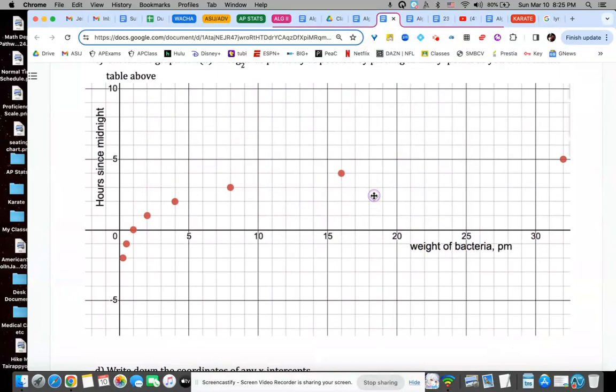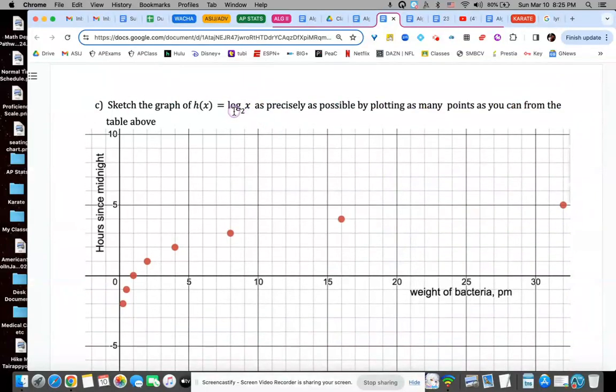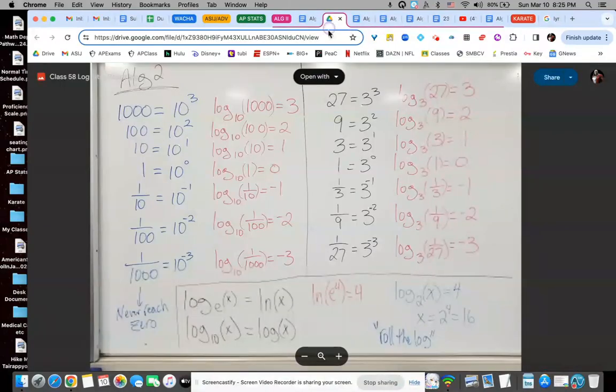So hopefully that gives you a really good start on logarithms, and a good idea that exponentials and logarithms are inverses of each other. So the x and y axis have switched, and you really need to start understanding the different bases and also rolling the log. Rolling the log is super important to be able to make sense of what's going on with all this stuff.